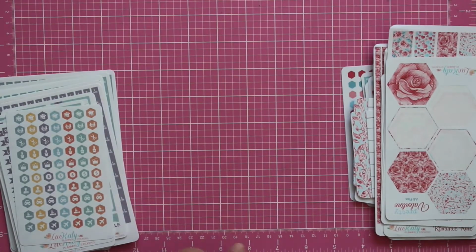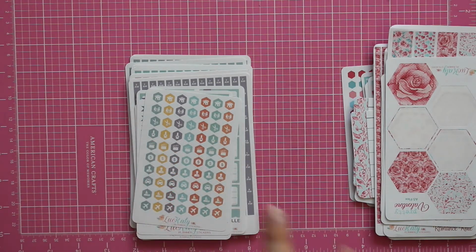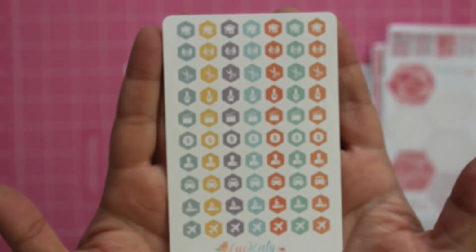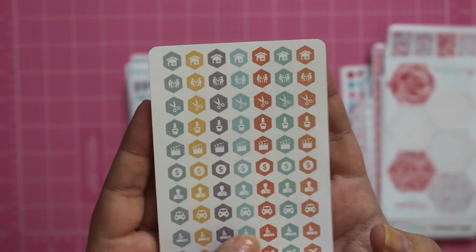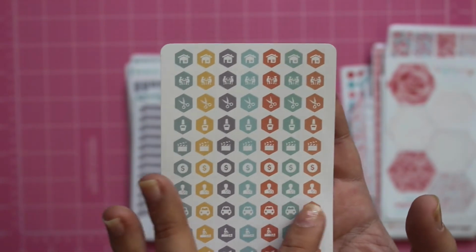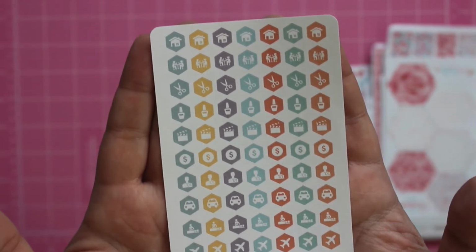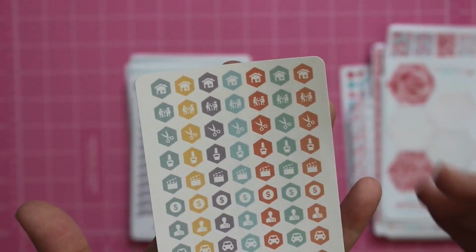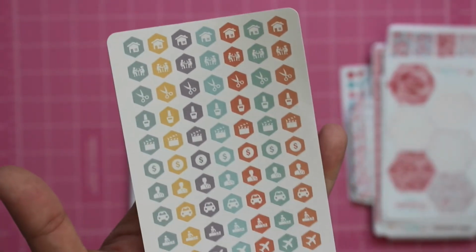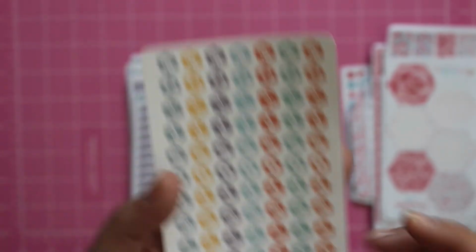I absolutely love them. Now these are things that I've ordered that were in the Inkwell Press color palette. So this is the icons sheet, and I believe these two are for Teos. These two are for Asheville, and then I think all three of these can kind of go between Sedona and Napa. So you have a ton of icons, and I showed you this previously. This is the one that comes with the appointment stickers, and she just does some that you can use in any palette. So there's that.